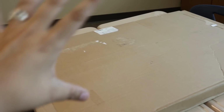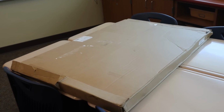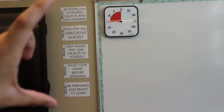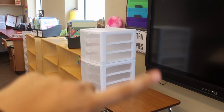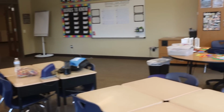I need to put this in the planning room, or just put it back in my car because it's annoying to have here, and there's not a good place to put this other than the planning room. Okay, so nothing else here. I told you guys yesterday about my rules. I might either shift them or make them bigger so they look a little bit fuller. Still deciding whether to keep these. Somebody suggested to move this into there, so I will do that on Monday or right before I leave.